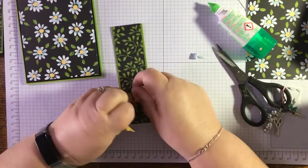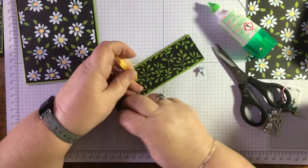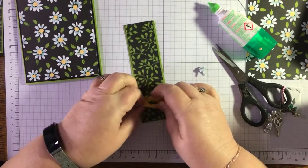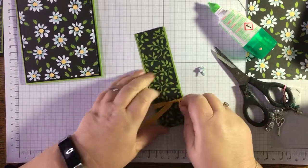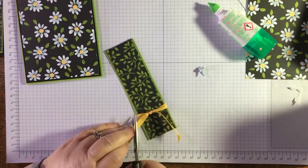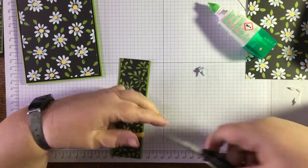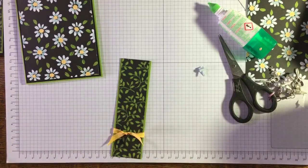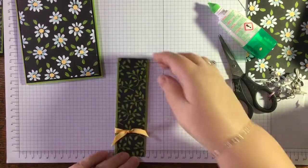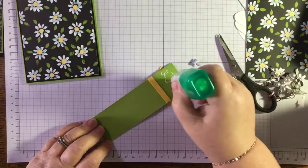I'm just going to tie that round in a wee flat knot. So you don't have to be good at bows to fancy up your cards with some ribbon. Just play with it till it does what you want it to do. Trim it off. This is lovely. It's a sort of twill and it comes in all three of the in colours, the in colours that are staying with us for another year. So we'll pop that on there and then we'll put our sentiment on.